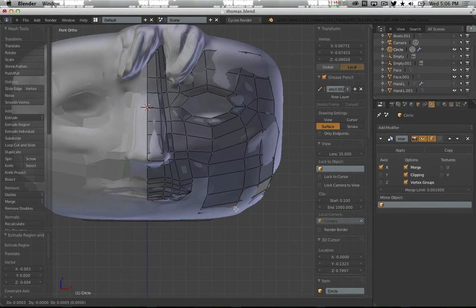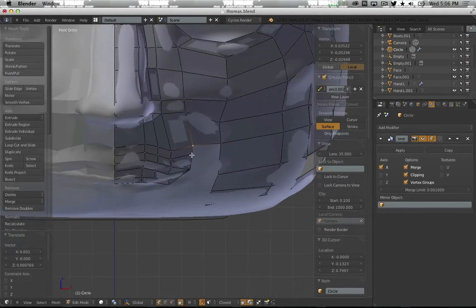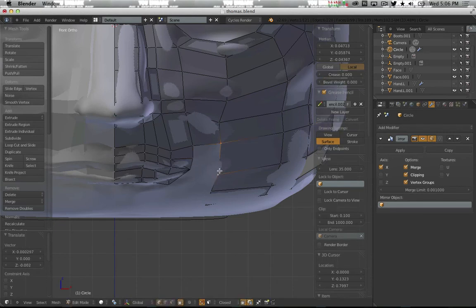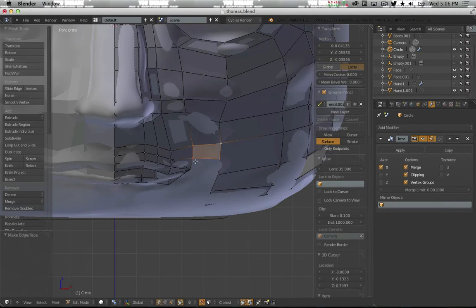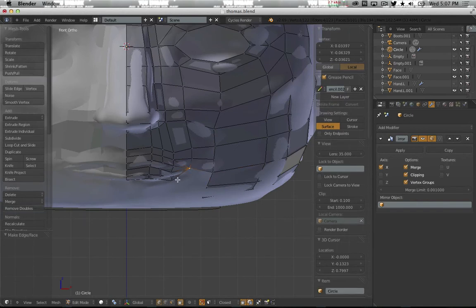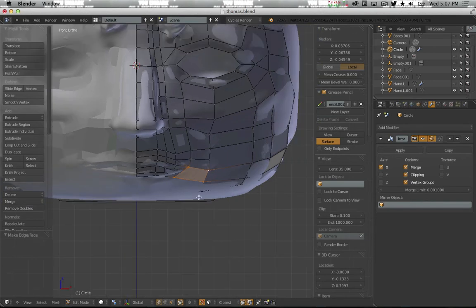Always grab these and see if you can get them right on top there. And then think about how you want this area right here, this intersection of all of these vertices, to look. I think I am going to subdivide this one and build a clean quad here. I can just do a quad right here too. It's not too terrible.